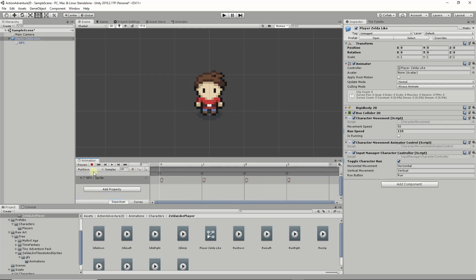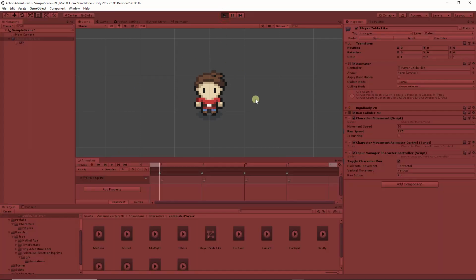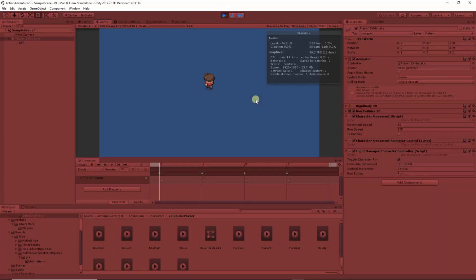So I did this with the run down, run left, run right, run up. They're all set to 10. So now if we hit play, if we run, our run speed still seems a little slow for our run animation and for our walk animation.